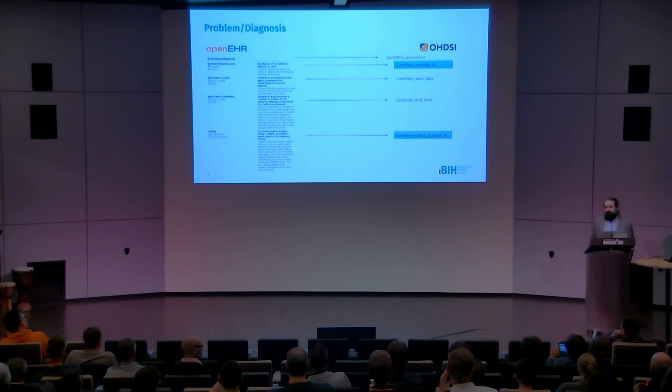So the next step you would do, you would take a look at the different nodes you have in the archetype and obviously try to map them to the CDM. In this case, we have a problem diagnosis name, which typically contains then a SNOMED code fever as an example, and you would translate that in a vocabulary, and this would end up in the condition concept ID, okay? So this is describing what this table is about.